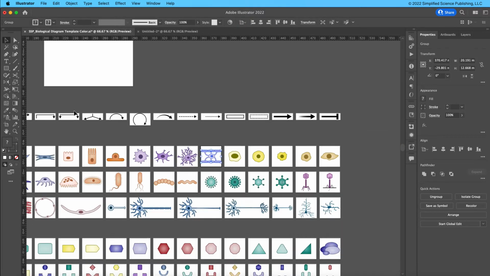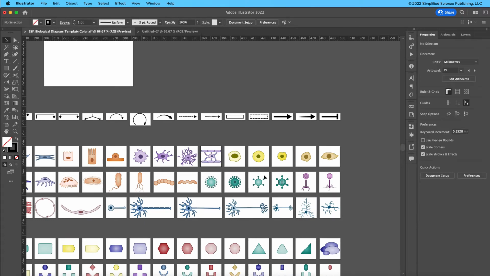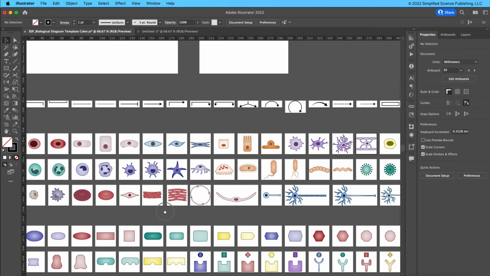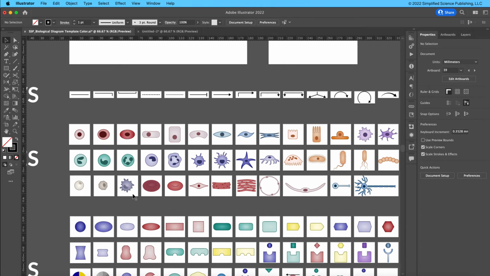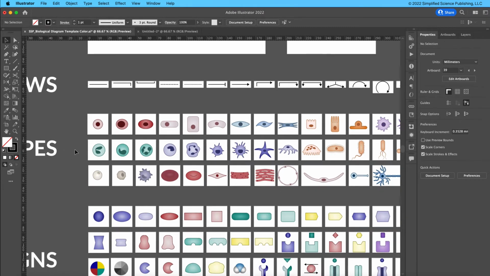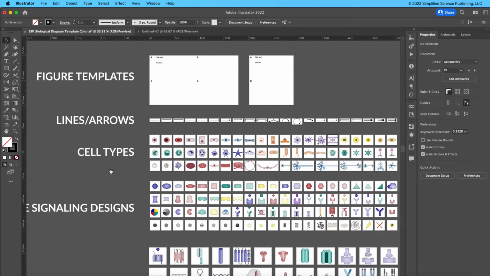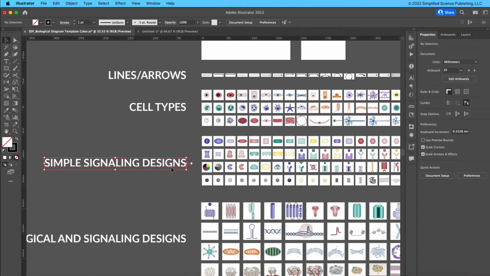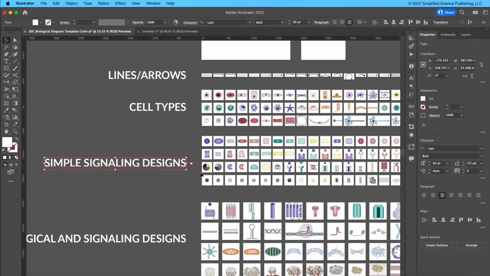If I zoom out, you'll see that there are a lot of different cell types, viruses, bacteria, and I tried to cover almost the most commonly used ones that I use in my professional illustrations. Next up in this file are simple signaling designs.